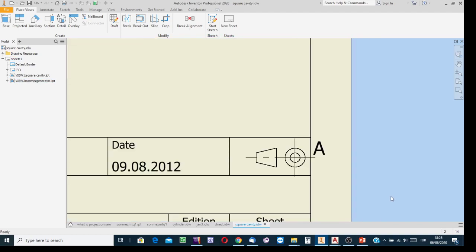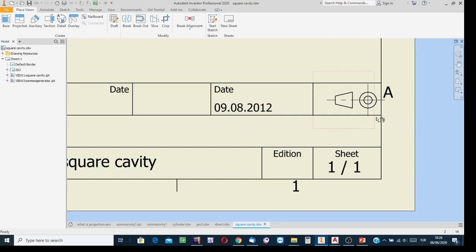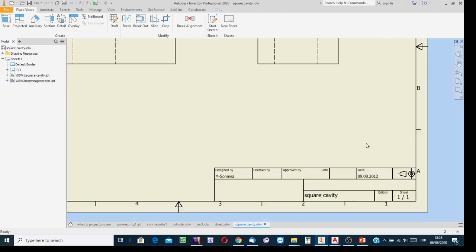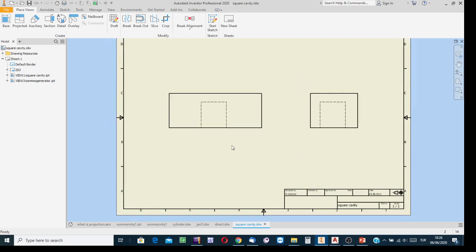First, refer to the title block and then see the quadrant symbol. Here it is the first quadrant. If it is first quadrant, then this view is the front view and that view is the left side view. On the front and on the left, the outer figure is a rectangle, rectangle. So the main body is a rectangular prism.